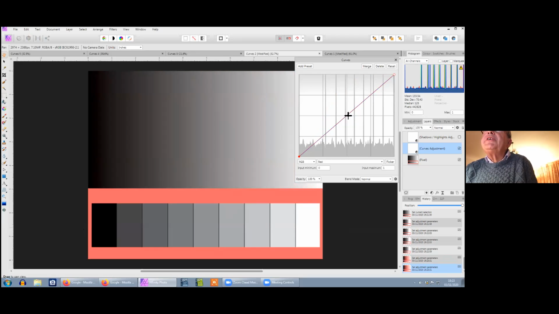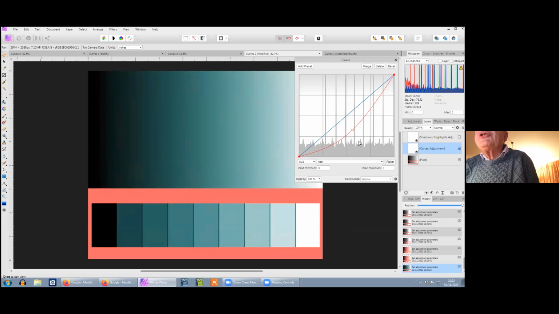What happens if I pull it down? Well, this could be a pub quiz question, couldn't it? You get the complementary color to red, which is cyan, and what that is actually is an absence of red. So what we have here is not a red tone curve. We have, in effect, a red cyan tone curve, redder at the top, cyan at the bottom.